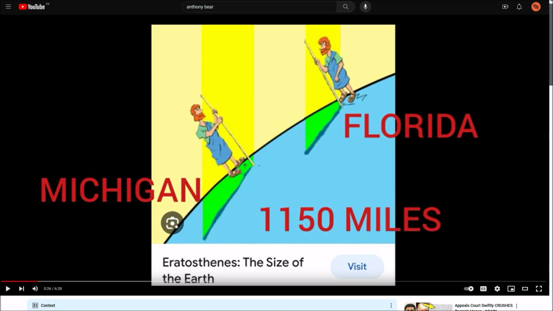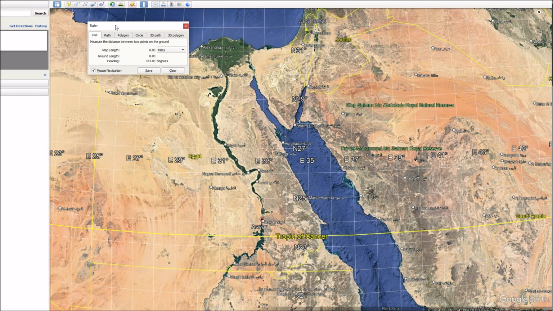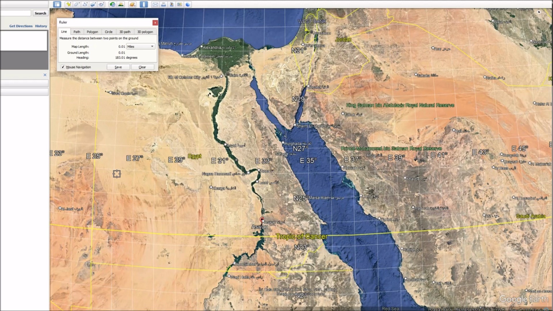So here's a brief description of the Eratosthenes observation that he was recreating. We're looking at Google Earth here, and at the top of the image we have Alexandria, Egypt, which is where Eratosthenes lived. And down here, where I'm circling the mouse, is Aswan. Modern-day Aswan is where Syene was located. This was a few hundred years BCE. And as you can see, Syene is just above the Tropic of Cancer.